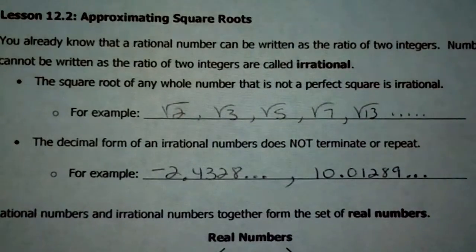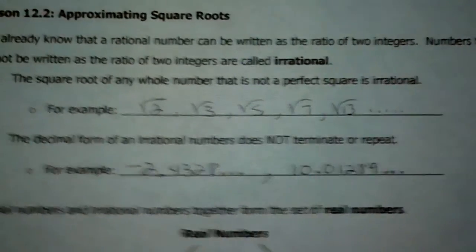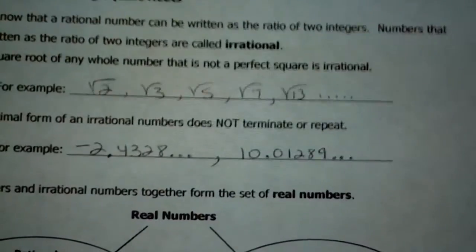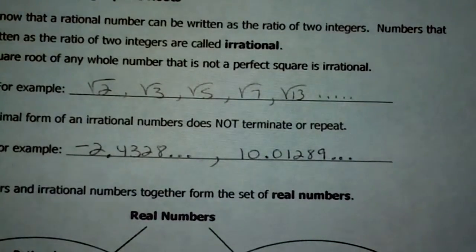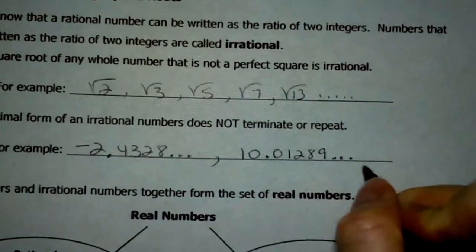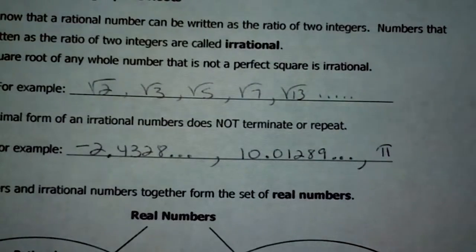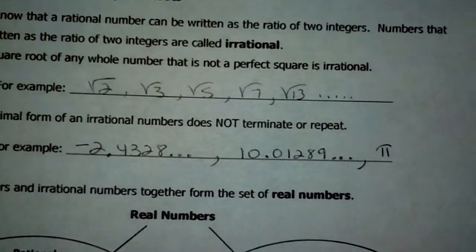And those three little dots there signify that that thing is not going to end. And if it doesn't end, it keeps going forever and ever, right? That means it's irrational. Maybe you've seen the little poster along my wall that has pi, right? And there's no pattern to it. It just keeps going and going and going, and there's dots at the end. That symbol pi, that represents an irrational number.